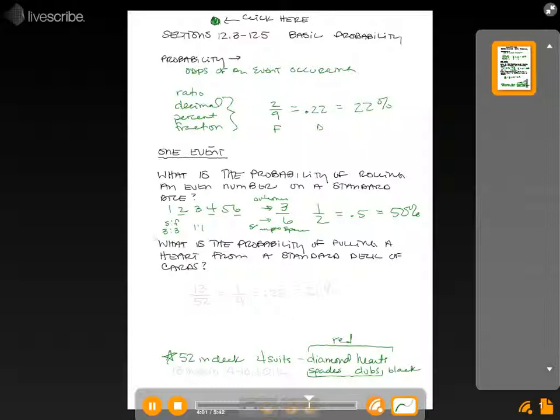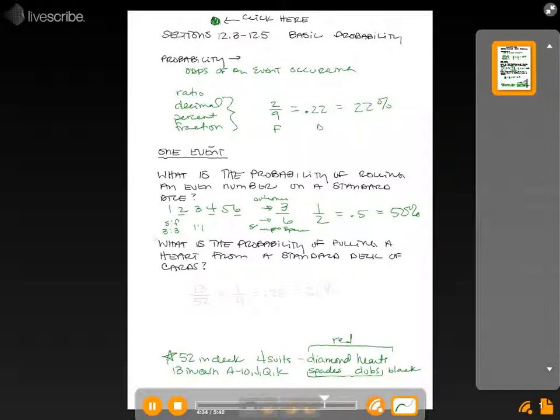Now, sometimes people get confused about what's a spade and what's a club. An easy way to remember it: spade starts with an S. It looks like a shovel, which also starts with an S. Club, kind of like a clover. Both of them start with C. That's an easy way to remember them. Now, of those 4 suits, there's 13 in each. And those cards are ace through 10, and then jack, queen, and king. That's what you have to know about a standard deck of cards.